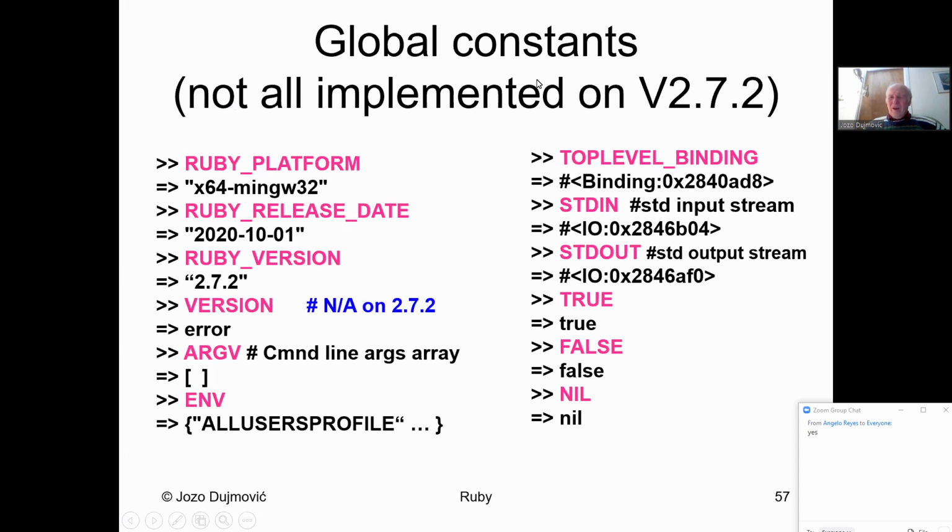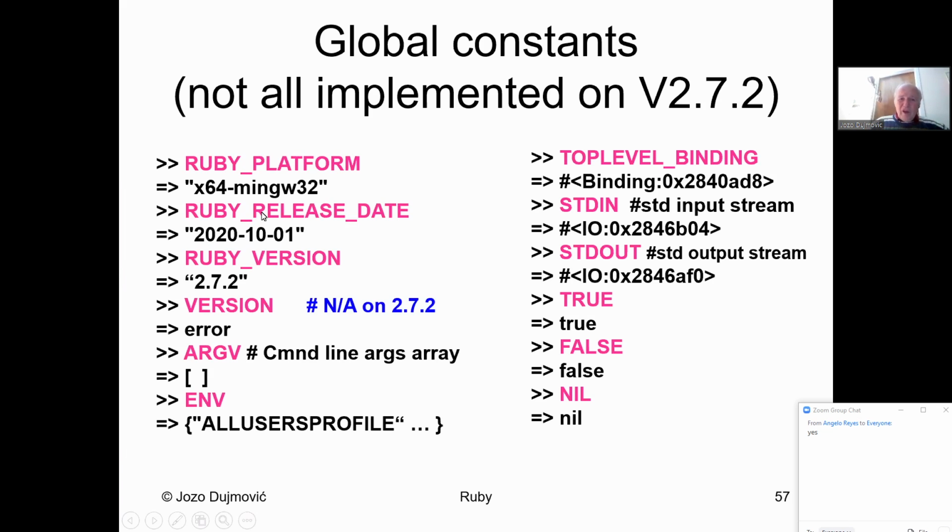There are also global constants that are not all of them implemented in 2.7.2 the way it is written in the reader. In the reader, you have the word platform here, and platform is telling you what is the platform on which you work, or release date. Where is the release date of this Ruby? Of course, this release date should be written in this way with the Ruby prefix.